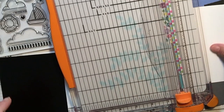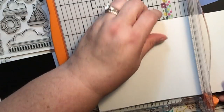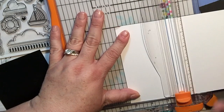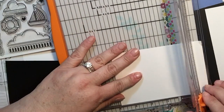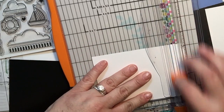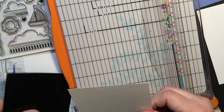And then I'm going to cut this even smaller, so I'll do 3.25. I think I'll use this side because that's bent. I can cut that off. No, 3.75, sorry. By, this one would be 5. And so that little piece that was messed up is just going to be tossed. So then now I have some layers.